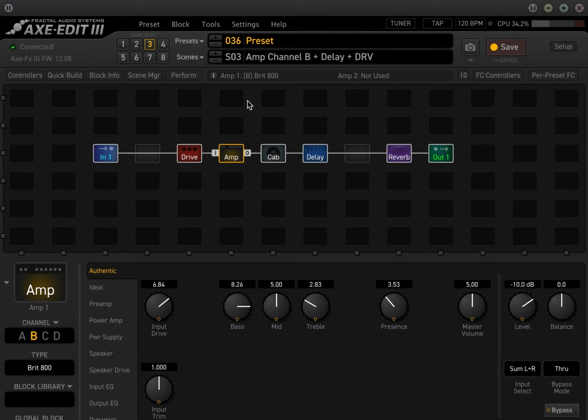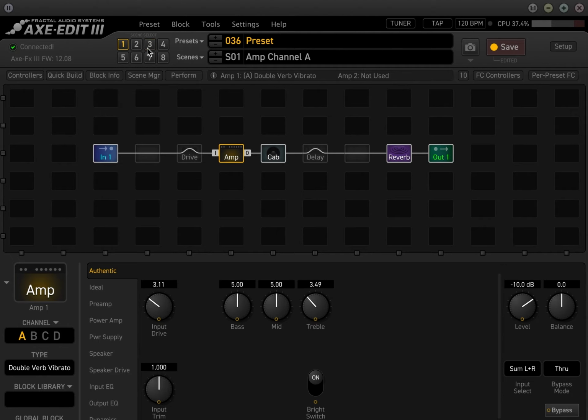One of the last things to keep in mind, and something that I will cover in a future video, is that when you're switching between presets, there's always going to be an audio gap. So I made a copy of this preset into preset 37. If you switch between presets, there's always going to be an audio gap. Right? So you can hear that. And the other thing to always keep in mind is that when you're switching amp channels, there's also always going to be an audio gap. That's just the limitations of the hardware.